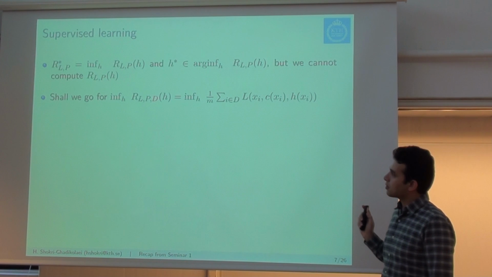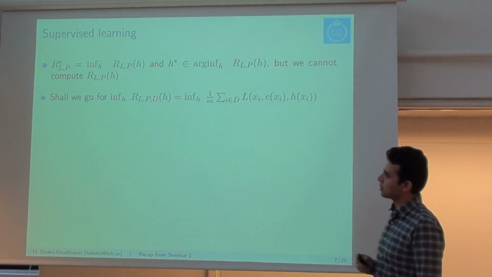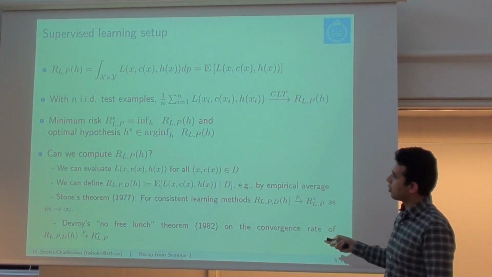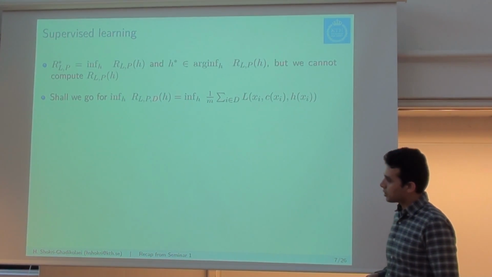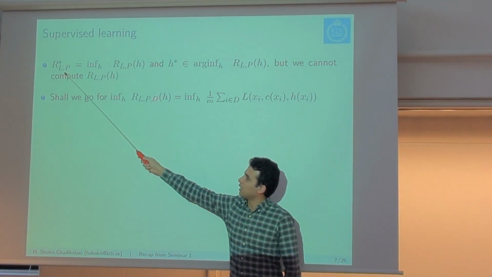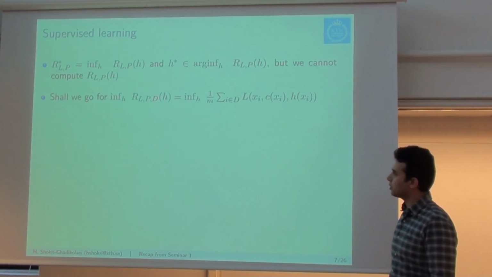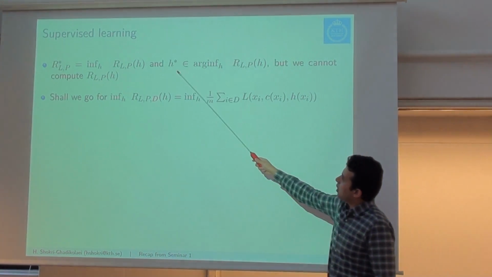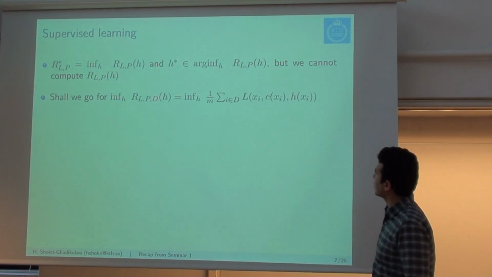Here, we have now the recap of the previous slide. So we have this optimization problem, actually these two optimization problems. Sorry. So we have a minimum risk here. This is the optimal risk. At the end, what was the risk? The risk was the expected loss that you can observe for all the unseen data. And then this is the optimal hypothesis that you can consider.